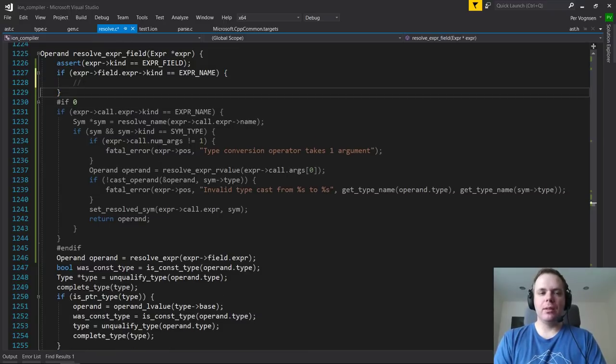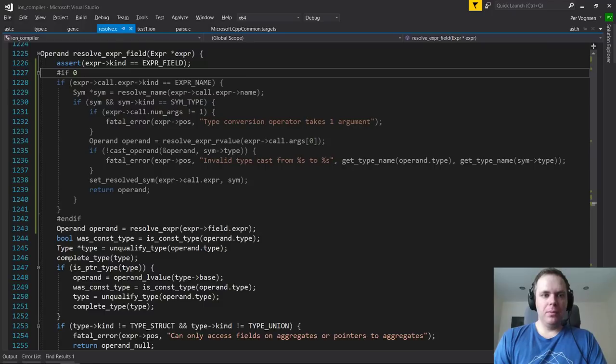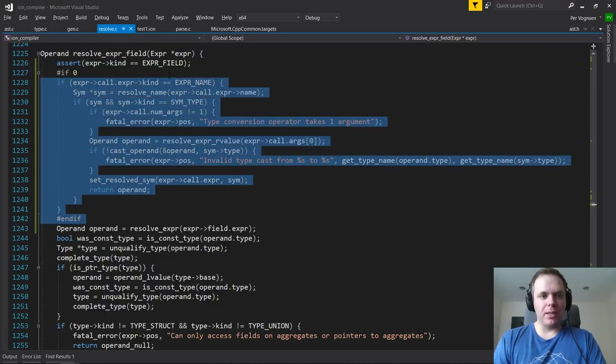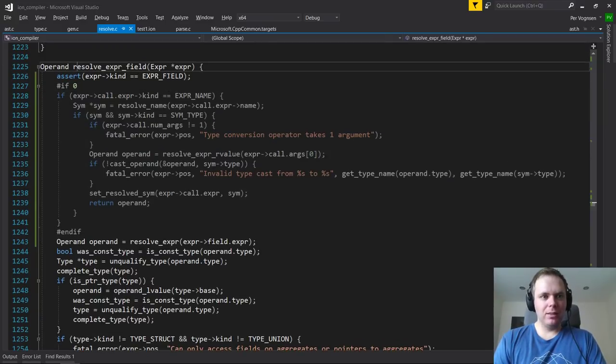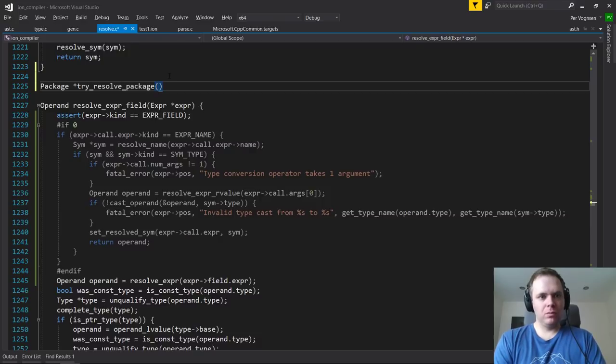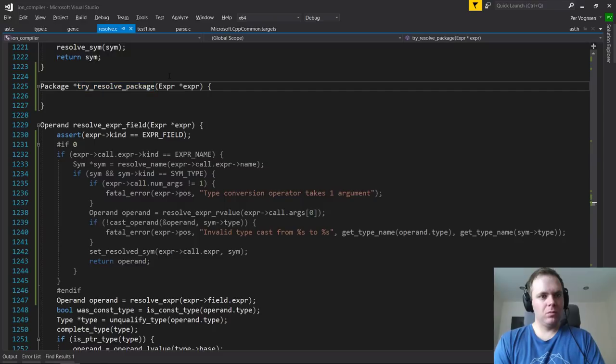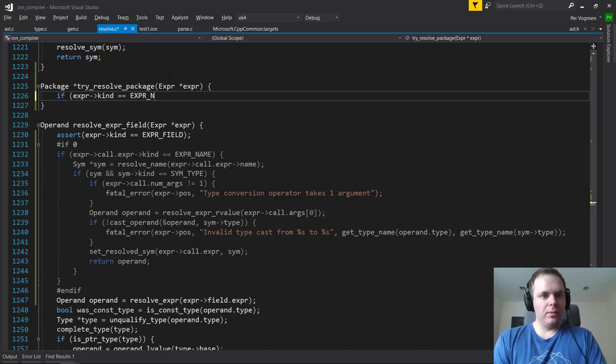No, that's not even true. Because you have to support nested, like test one dot subtest one dot foo or something like that. Let's think about the AST structure of this node. So we have the top level node, and this is how it's associated. So we can't actually do the thing I wanted to do. You could do it by making a helper function that tries to drill down into the left spine, like if is package or something like that. Let's maybe try that. Let's try it. You can throw it out later if it doesn't work out.